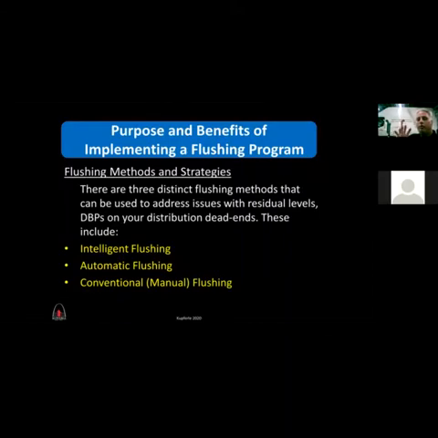These are important devices to have on dead ends so that you have something to flush the dead end with. If it's a fire hydrant, great. If you don't need fire protection at the dead end, if there's no houses at the very dead end, usually blow-offs work very well, 2-inch blow-offs, and they're a lot less expensive, usually a quarter to a third of the cost, probably a quarter of the cost, compared to a fire hydrant.